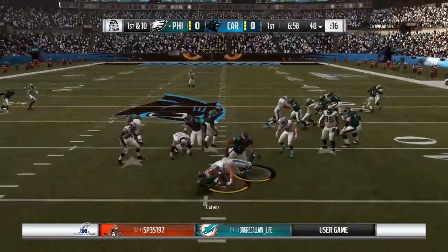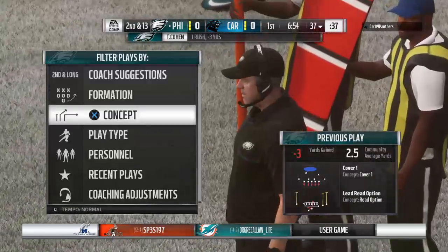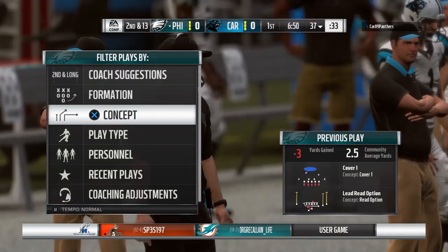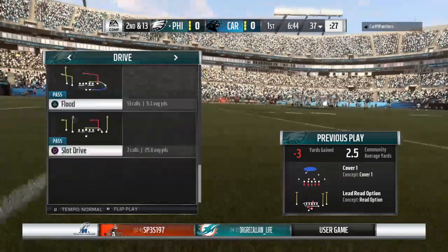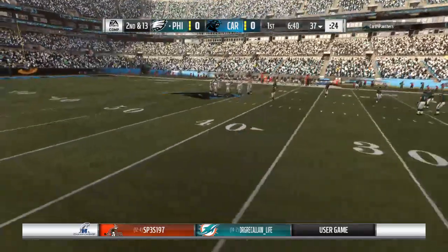They'll run it now out of the gun. And he'll lose yardage on the play back at the 37-yard line. The loss of a full 3 yards, and now it's second down. Nice play right there to stop him behind the line, but I want to see how this defense continues to play him here in the first half. Yeah, we know. You know better than I. He has the ability to take over a game, so what do you do?